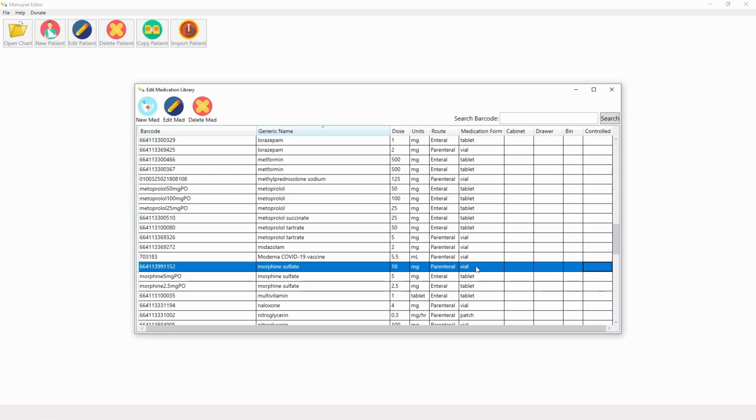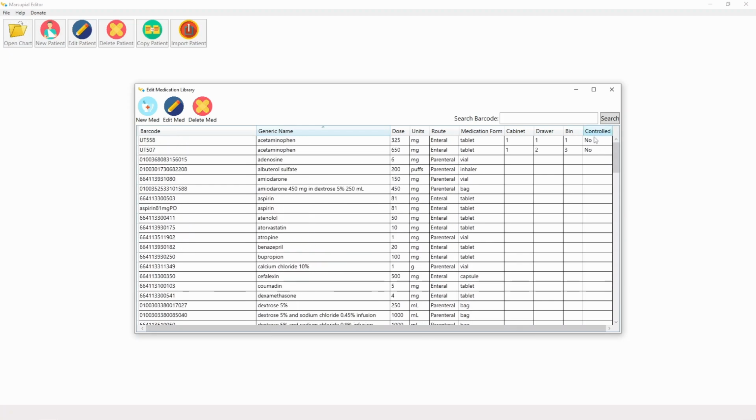For example, as vials, so it asks the student to count the number of vials for a controlled substance before they remove their dose. So again, this last one is mostly just for Marsupial Pharmacy.